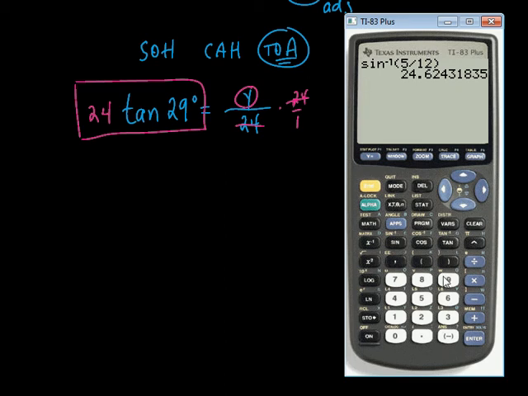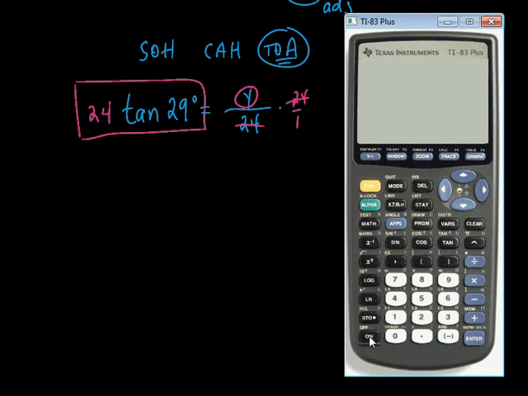Now, I can't do it on this one because this is not how this calculator works. But I would hit 5 divided by 12 equals, and I get some decimal, like 0.41666 and so on. Then, once I get this, I hit the inverse sine. So I hit second function and then sine, and I get the same exact answer, 24.62 and so on. Does that make sense? If you have just a regular scientific calculator, you have to do things a little more backwards than what I'm doing up here. Hit 5 over 12 first, then second function sine. Okay, that was the old problem.